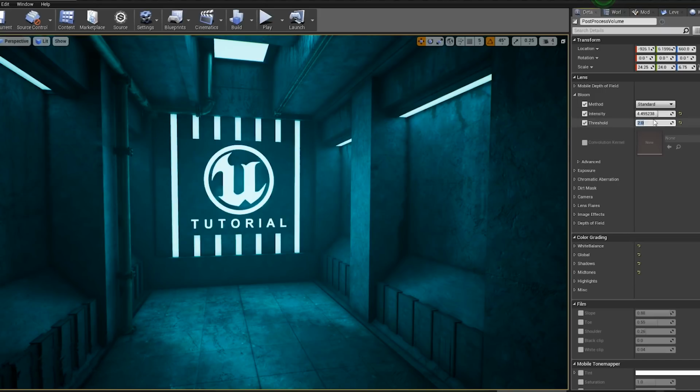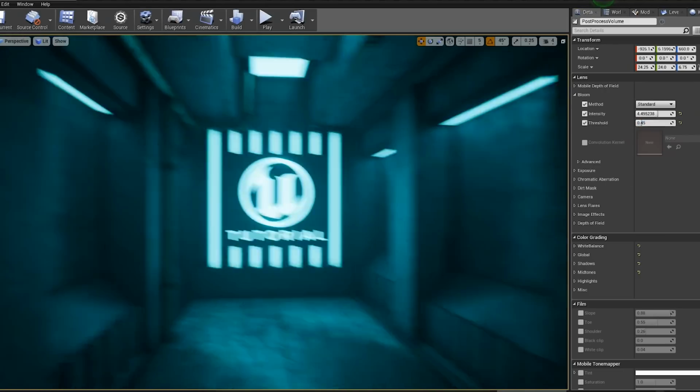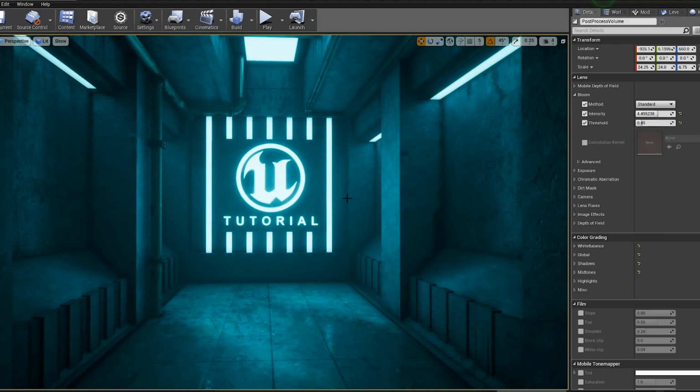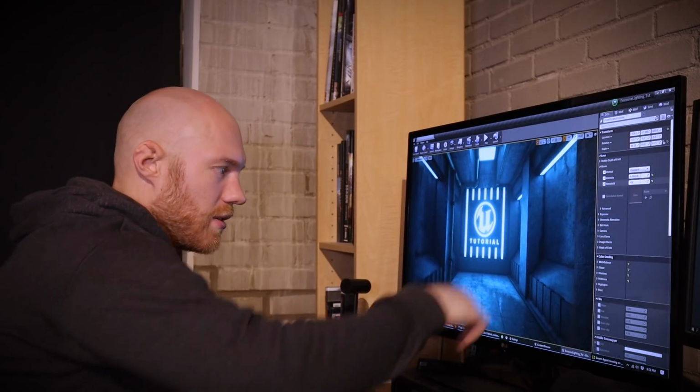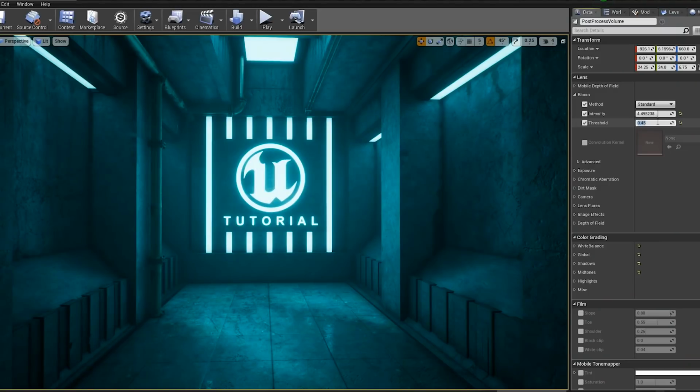But what I did is I set this to 0.45, and that way you can really control just how much glow is coming off of your emissive. So if I set this to 0, there'll be more bloom, but it's still starting to bloom on these pillars and stuff like that. So I just raise the threshold up a bit, and that way anything that's quite bright in the scene will be the only thing having bloom coming off of it.